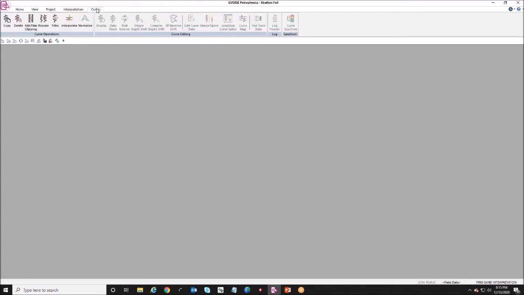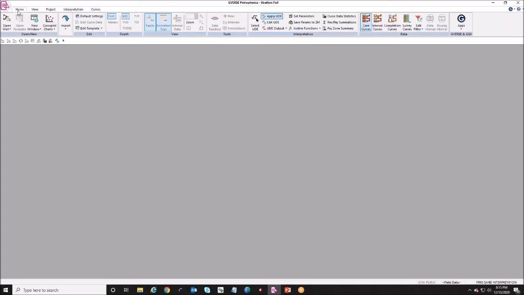After that is your curves tab. This is where you can run various tools on the curves, copying, deleting, rescaling, interpolating, normalizing, adjusting the display, baseline shifting, depth shifting of that curve data. And then after that, it's just seeing what kind of curves you have available in the particular well. Here with the edit curve data, and then your merge splice options for how do you want to handle multiple curve sets for a single well. You need to merge data or splice data together anywhere there.